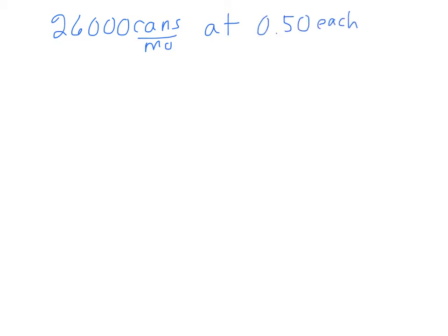We have 59. The Sweet Drip Beverage Company sells cans of soda pop in machines. It finds that sales average 26,000 cans per month. So we're going to write down what we are given: 26,000 cans per month, when the cans sell for 50 cents each. So when we're selling them at 0.5 each, we sell 26,000. For each nickel increase in price, so if I add 0.05 to the price, the sales drop by 1,000 cans per month.